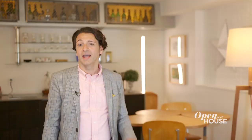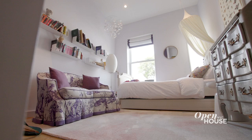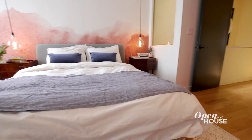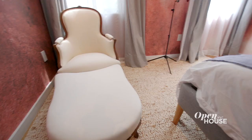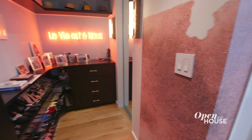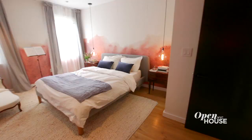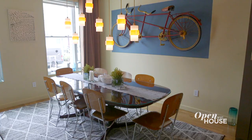Now that you've seen two of the three floors, let me take you upstairs so you can see the bedrooms. In addition to the master bedroom, this floor features two smaller kids' bedrooms. Even if you're using a softer color palette, I often think it's okay to do something a little bit bold. When you come into this room, what catches your attention is this fabulous wallpaper. Because the dressing room area is open to the bedroom, I really wanted that to be a little bit more fun. We sought out this wonderful artist in Italy who did this fabulous neon sign for us, and that just sets the tone for the rest of the space.